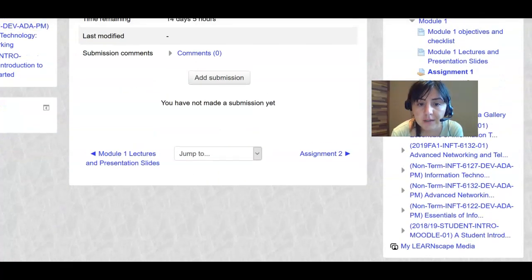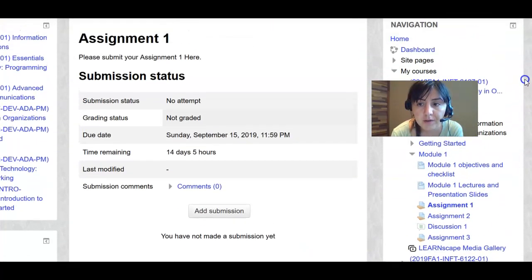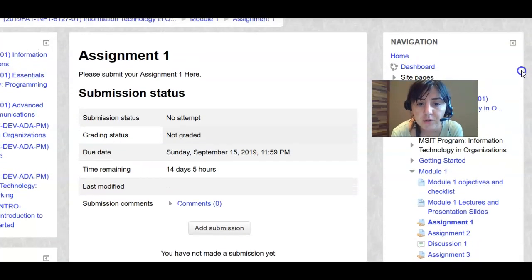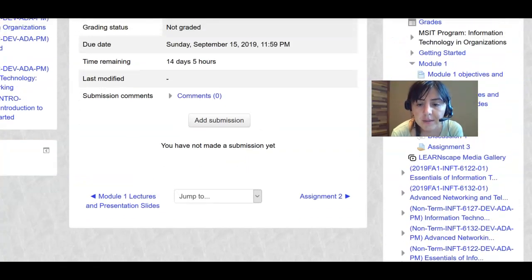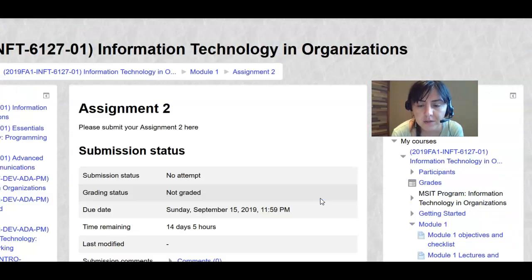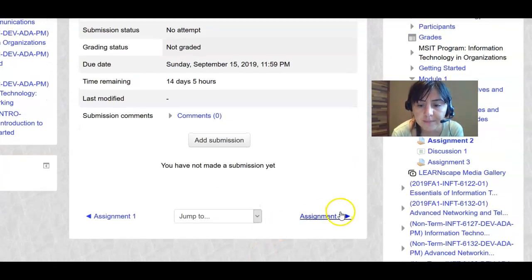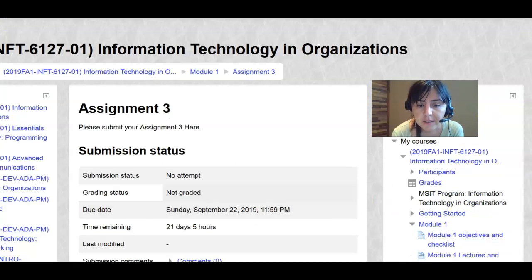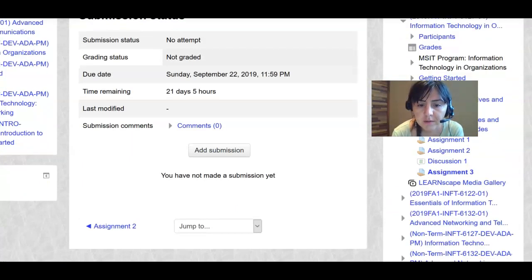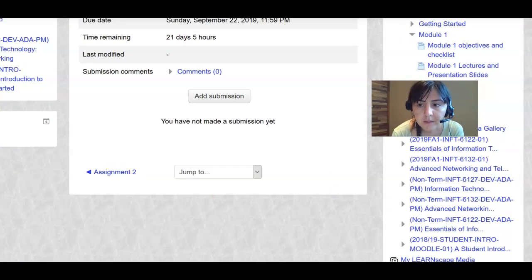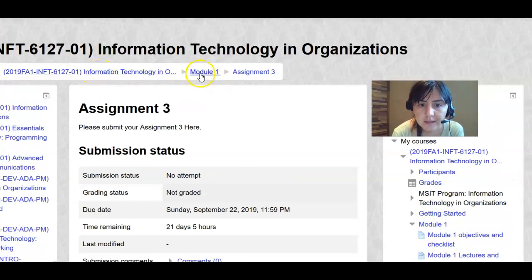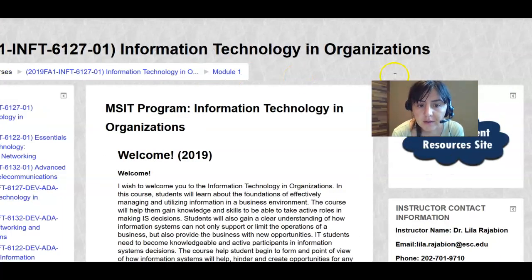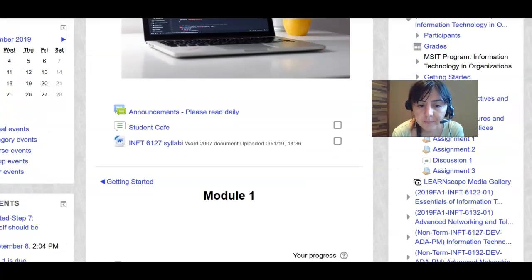Assignment 1, this is a kind of Dropbox where you can submit your assignment 1, assignment 2, assignment 3, and so on. So you can see them here, and they all have due dates. You can see assignment 3. And so these are all the assignments that you can see here.